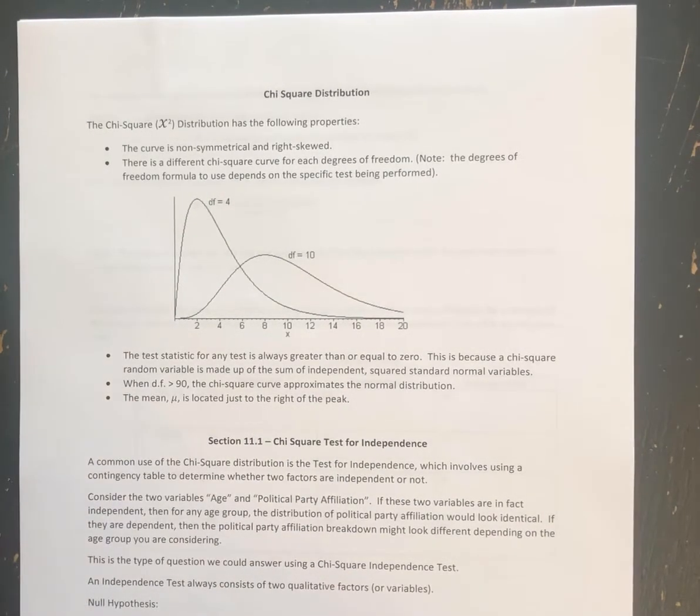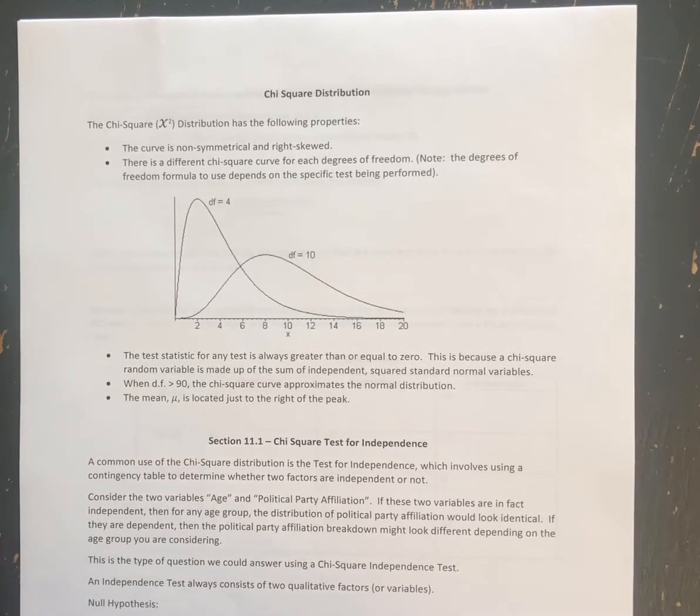Up to this point, we have looked at two different types of distributions. We've looked at the normal distribution, which includes the standard normal distribution, and then we've looked at the t-distribution. So for the first time here, we're going to take a look at a new distribution that is called the chi-square distribution. And so we're going to talk about its properties, and then we'll look at when we're going to use it.